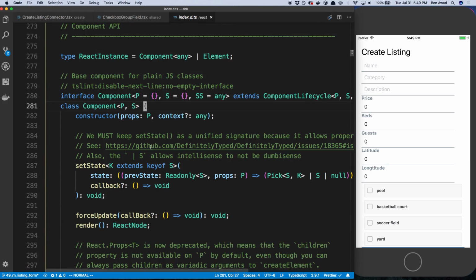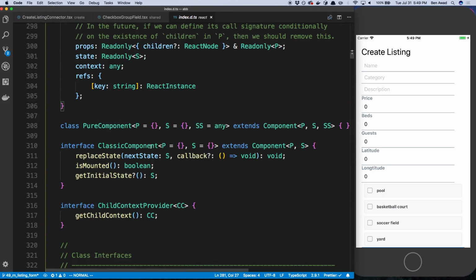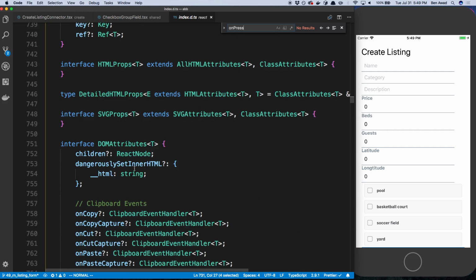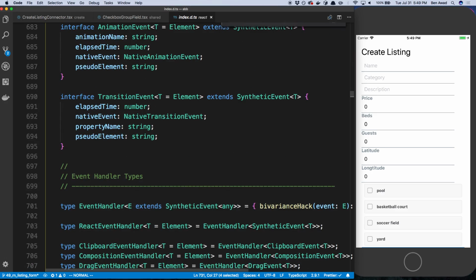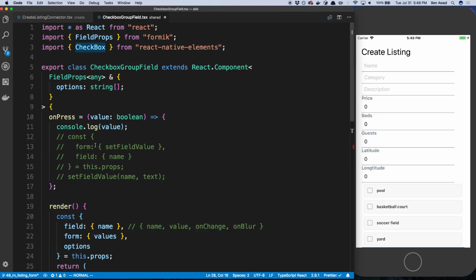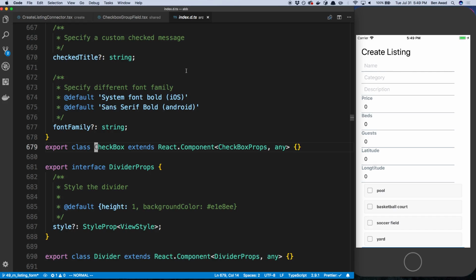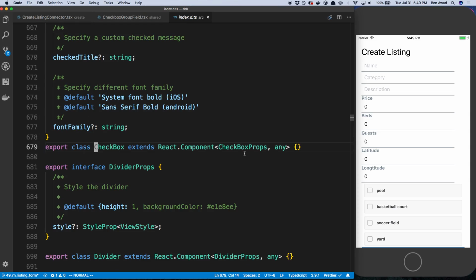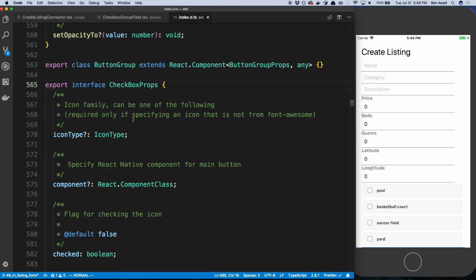So here I'm looking at this component. See if I can find the OnPress for it. Alright, I don't even see OnPress. Yeah. Okay, here we go. I think when I clicked it before, it took me to the wrong declaration file. Let's check the props out.